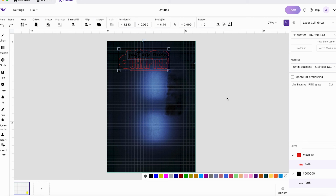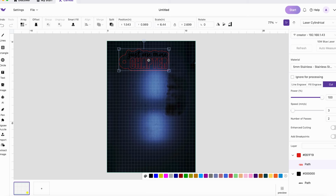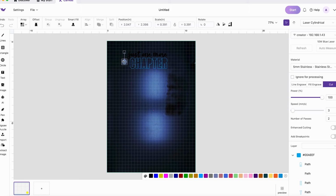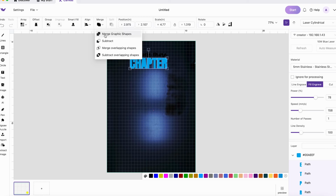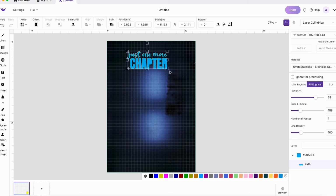I'm going to take our design, move it over here. For the design, I don't need a cut anymore. I'm going to click that outer layer and I'm going to click split. And now I can remove the outer cut as well as the hole that was for that bookmark. And then for these cuts, I can change them to a fill engrave and merge them back together. And actually I can pick everything at this point and merge it together. So now we have one design that is all a fill engrave.